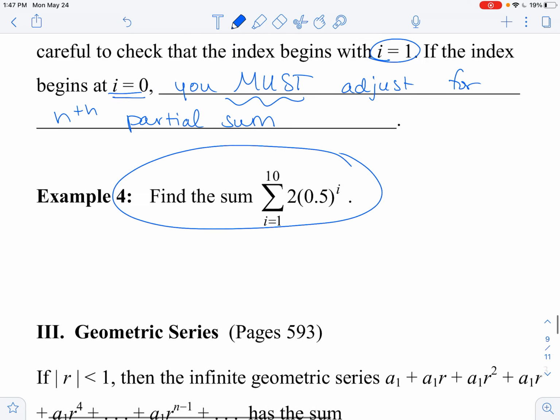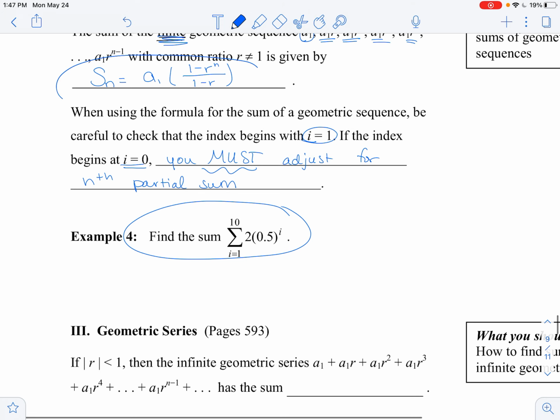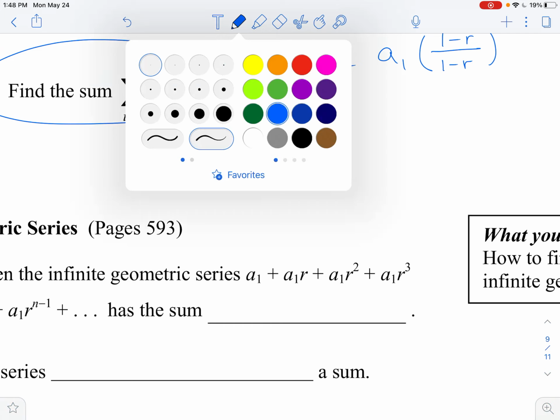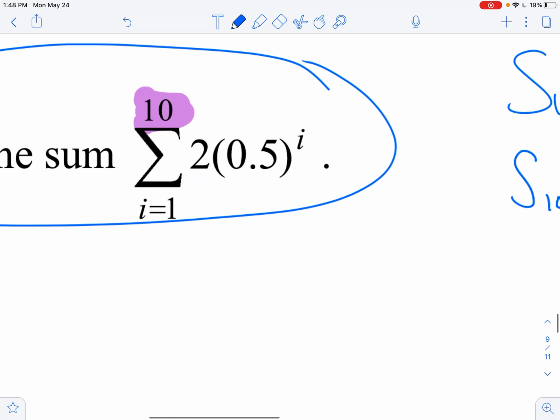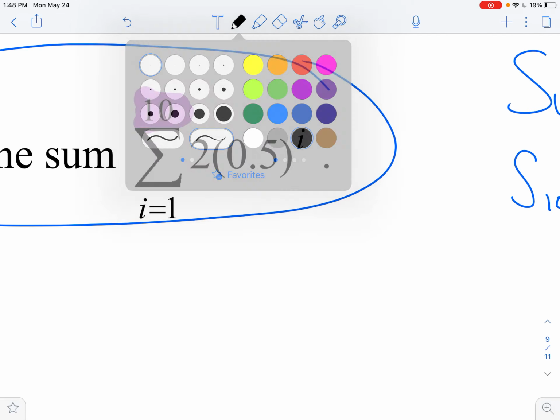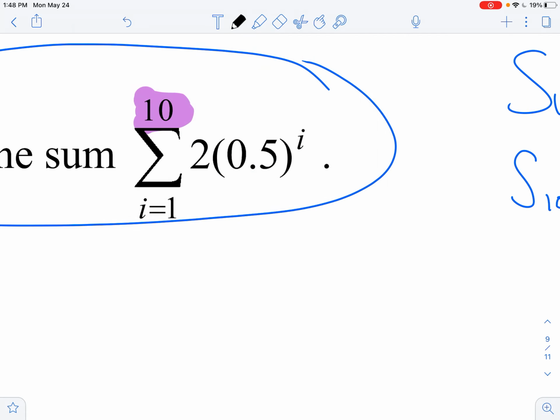We're going to use that formula that we listed up here. So if we know S sub n equals the first term times 1 minus r to the nth power all over 1 minus r, we know n is going to be right here. So we want to find the partial sum to the 10th term. Now, remember how this right here, you're probably thinking, Lord, Miss Salz, I don't know what to do.